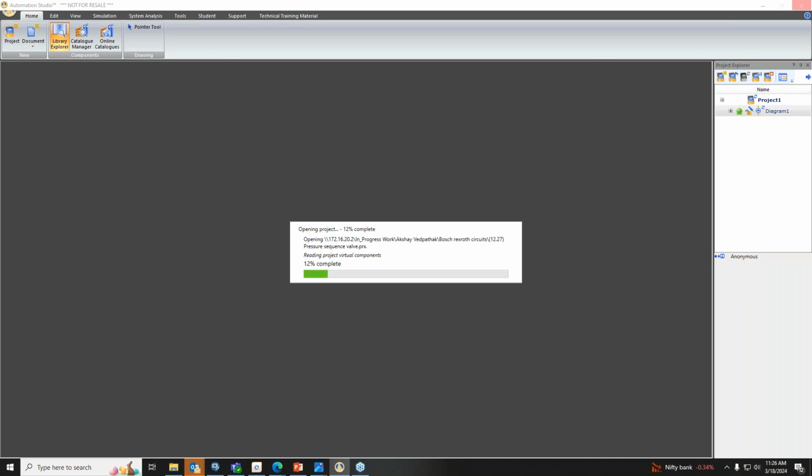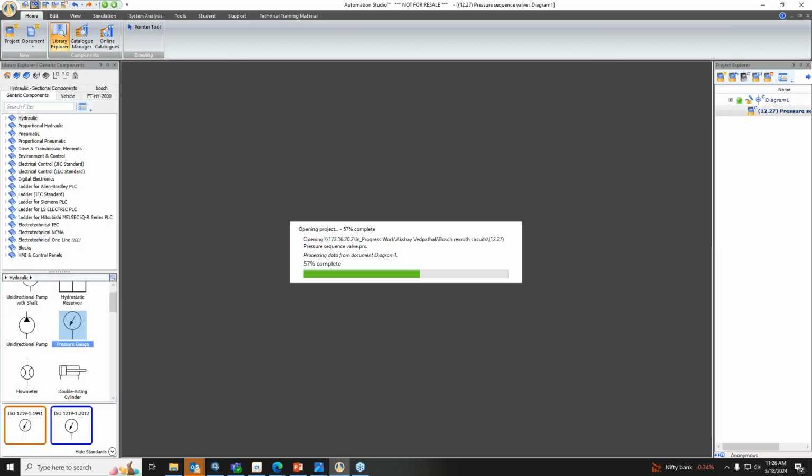Likewise, you can create circuits on your own. We have multiple publications available. We also have the Bosch Rexroth textbook, where you'll find many hydraulic circuits, and in each circuit they have explained very beautifully the operation and the functioning of the circuit. The people who are already working on hydraulics, be it students, professors, or engineers, maybe they can see what kind of circuits they have in the publication.